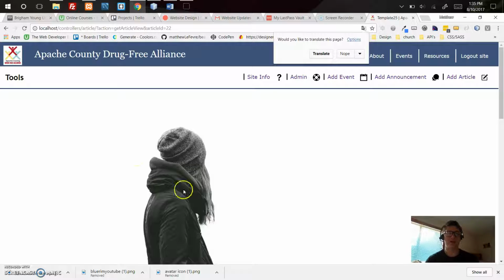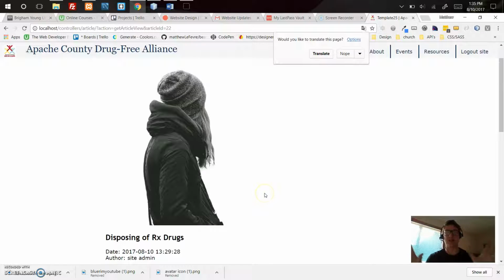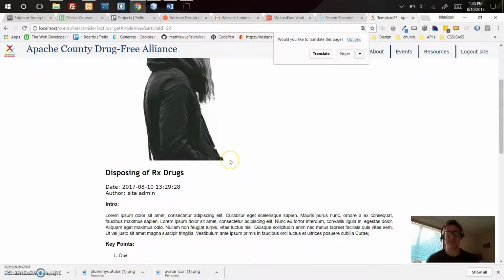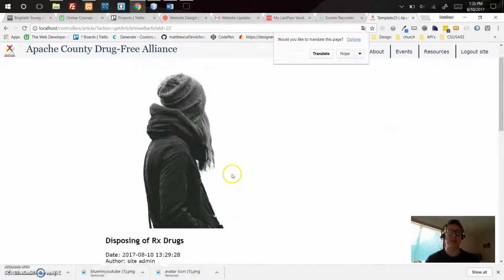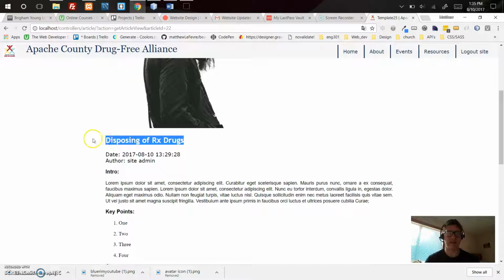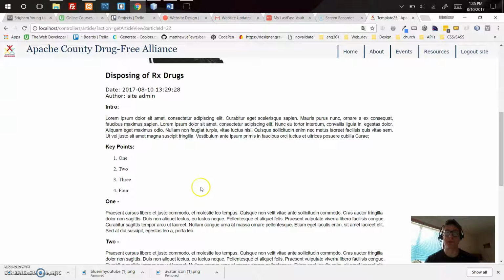When you click on an article, the first thing that you see is an image, the image that you've created for it. This image really blends in well with the background, so it probably wasn't the best design choice for me to add this image in, because it's covering pretty much the whole top part of the page, but its background is white. And that just happens to be the background color of each and every article. So it blended in really well. But anyways, once you create an article, you get the title, the date, and your name, the author, underneath that. And it can kind of tell you when it happened, and then comes the body of the text.